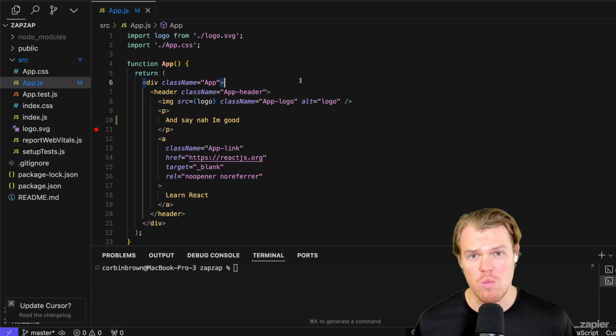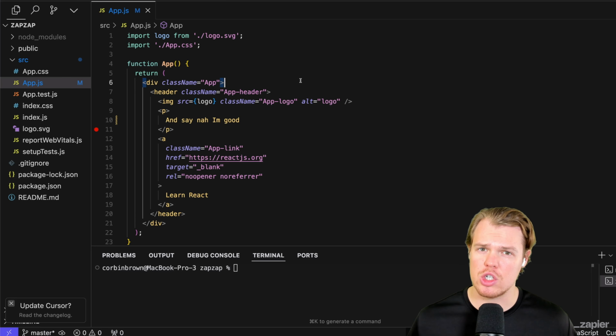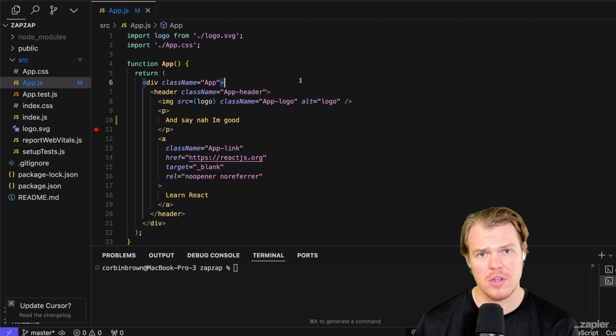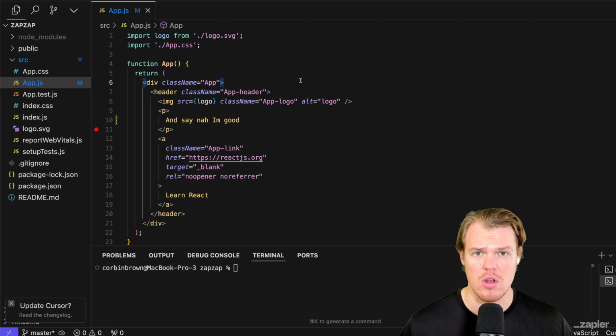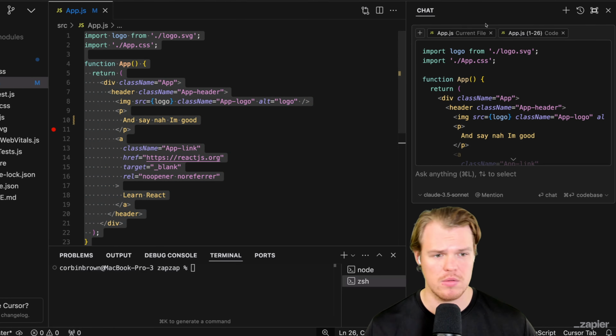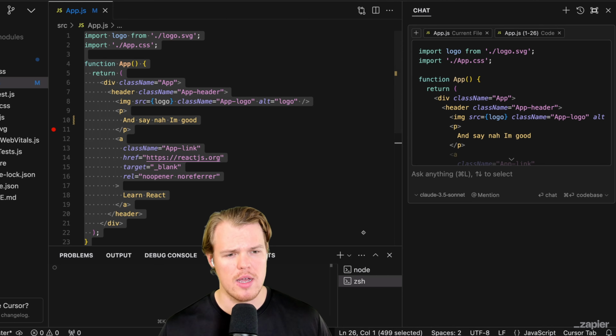The name of the game of what we're doing here today, though, is I want to show you how to give data on a front end like this and put it to Zapier, therefore creating a really nice backend type of relationship. So the first thing we need to do is let's go ahead and create a form. We're going to use Cursor AI and it's going to code it for us.